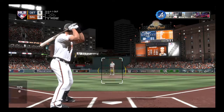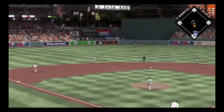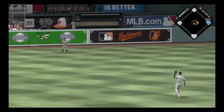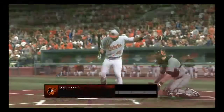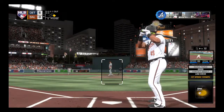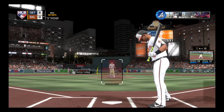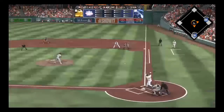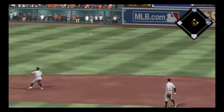Settling in now, Paul Goldschmidt. He's hitting just above the banner 300 mark on the season coming into this one. And Goldschmidt's aboard. It's a base hit. Now at the plate, David Peralta. First time to the plate for him, and he's carrying an eye-popping batting line with him. Up in the 360s to start play. And he lays off there 1-0. Here comes the 1-0. That gets down, and he's got himself a base hit.